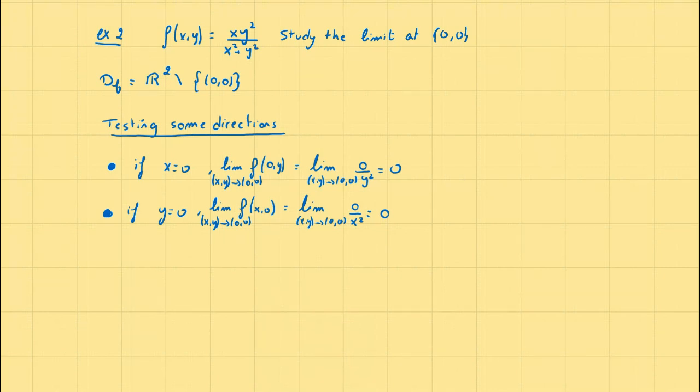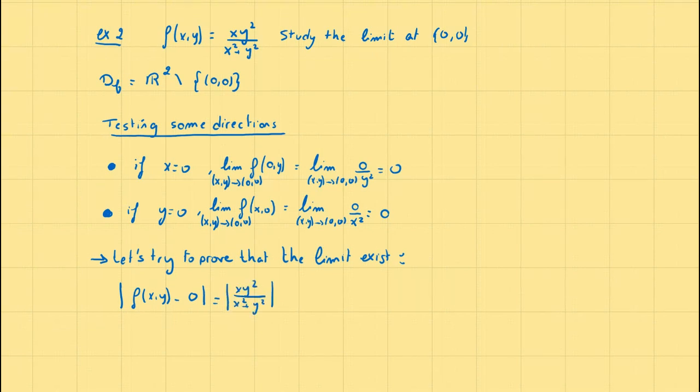So that's why, to prove that the limit exists, we will always try to calculate the absolute value of f of (x,y) minus the eventual limit that we found in the directions. So let's calculate f of (x,y) minus this limit, which is 0. When we calculate this, our objective is to prove that this absolute value tends to 0 when (x,y) tends to the point (0,0). Again, it tends to 0, not to the limit, the value 0 always. So f of (x,y) minus the limit tends to 0. So in this case, f of (x,y) minus 0, that's f of (x,y) in absolute value.